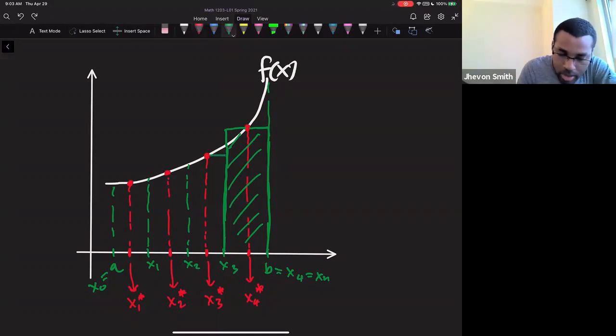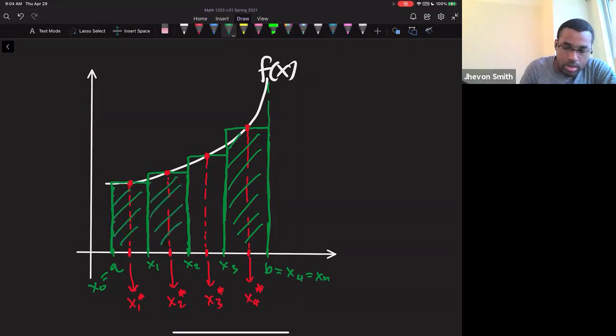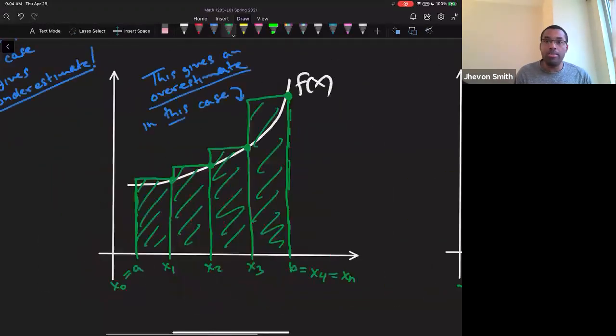So similarly, that's going to be the height of this one. This is going to be the height of this one. And this is going to be the height of this one. And then, of course, same idea. We add up the areas of these rectangles to get an approximation for the area. Now, of course, we know the width of each rectangle is delta x. What is the height of each rectangle? Well, it's determined by the function, isn't it?